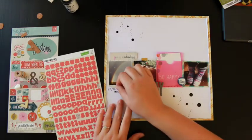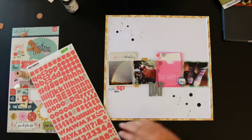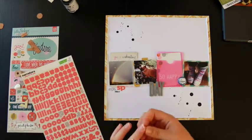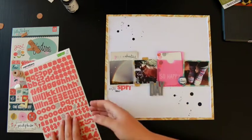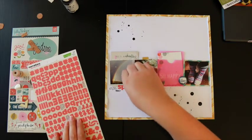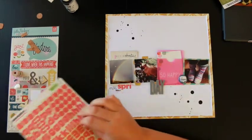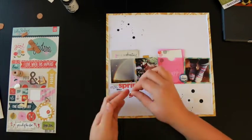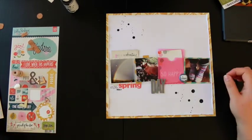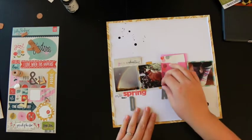I did move things around — I always do that. I don't think I ever put the title where I originally stick it. I should really probably put it on some plastic first and decide where I want to go before committing with a sticker, but some letters are as forgiving as these ones. These alphabet stickers are from Lawn Fawn — it's actually hard to get Lawn Fawn here in Australia, so these are cool because they're in the kit and they're hard to get.